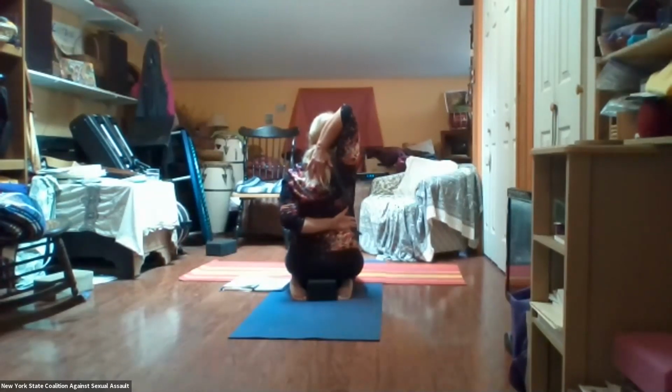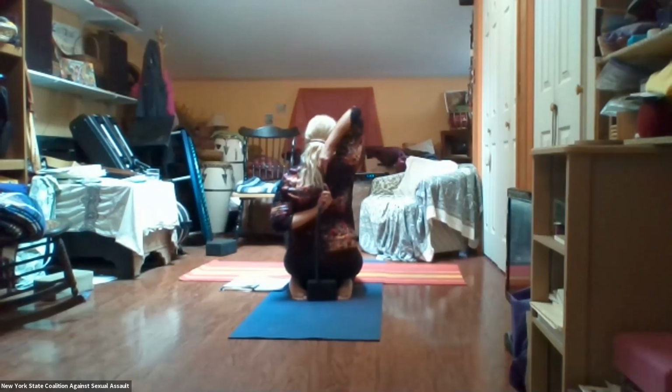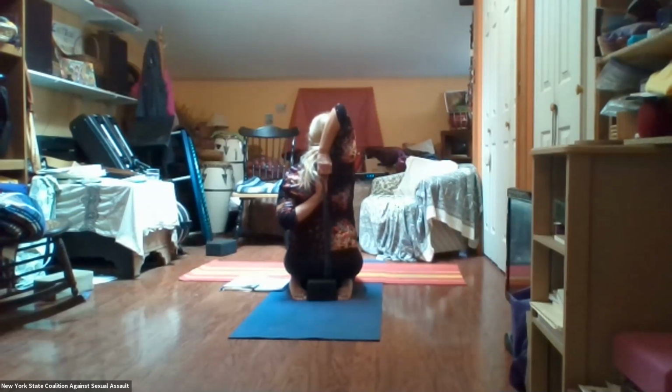If you'd like to go for the full pose, having the belt there might help you. You can get a hold of the belt here, pulling the elbows apart. Or if you're able to reach your fingers, you can get a hold of your fingers and gently draw the elbows away from each other.